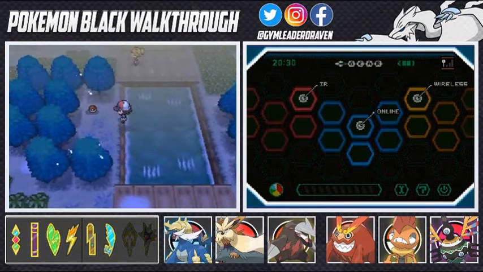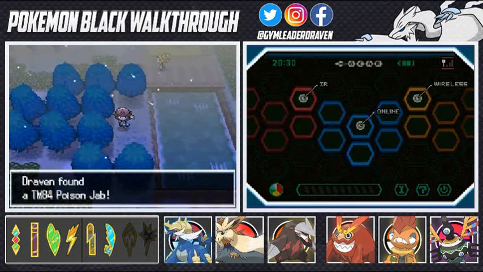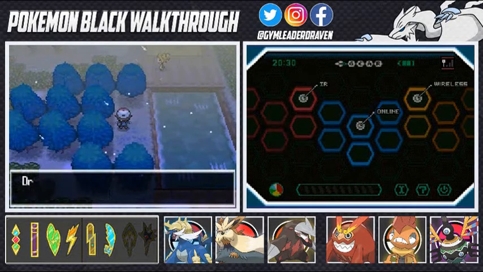Oh yeah, the Repel has worn off, so we're going to be attacked by a Pokemon here and there. And look at that, we found ourselves the TM84 Poison Jab.